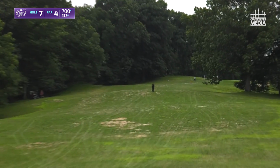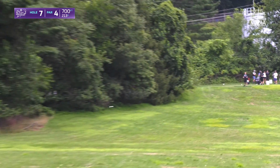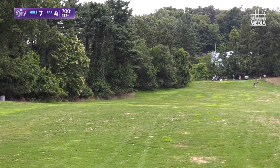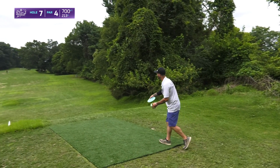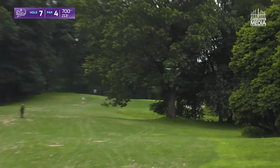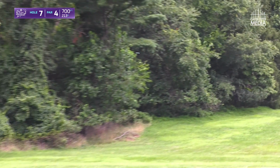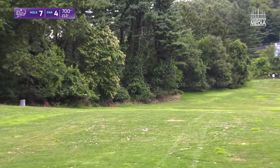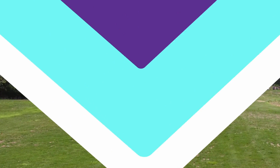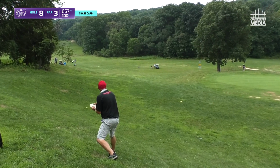Here you are with a good-looking shot, maybe a touch low from what you wanted, but that's a good area to throw your second shot from. You got far enough to make that second shot not as complicated. Mike's following my line, but had a little more height on it, so he's going to get the fade back at the end. Really smooth shot, though. Yeah, perfect. He got the distance that he needed.